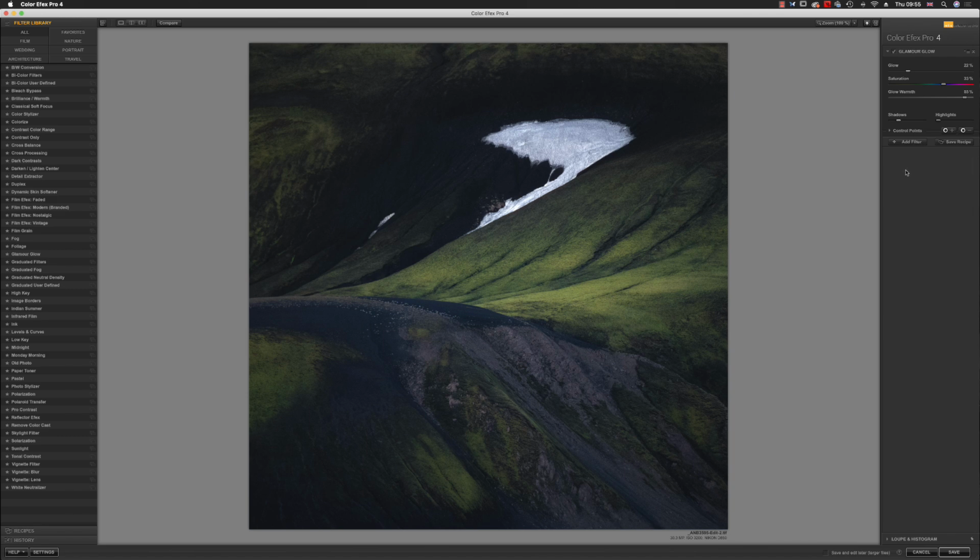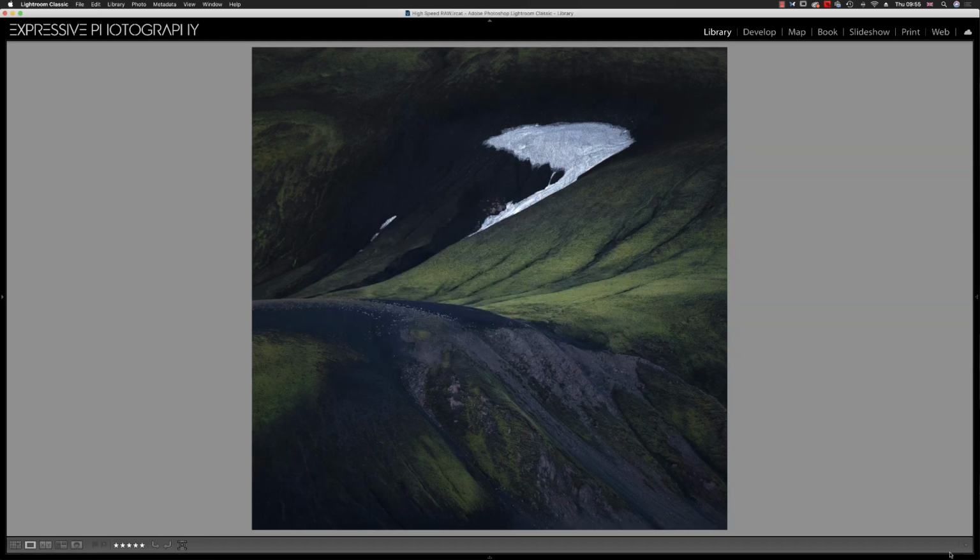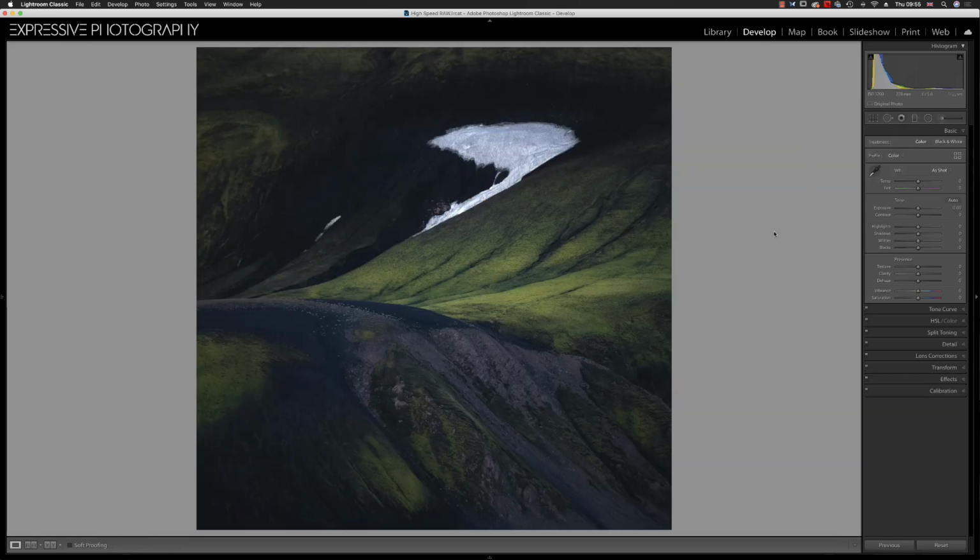I don't need to add more contrast back into this again. I like the softness of it. So I'm just going to click Save. This will take the image back into Adobe Lightroom. And there we go. So it's quite a subtle change, but at the end of the day, it's softened everything quite a lot, and it's made it a much gentler image. And I like this now.